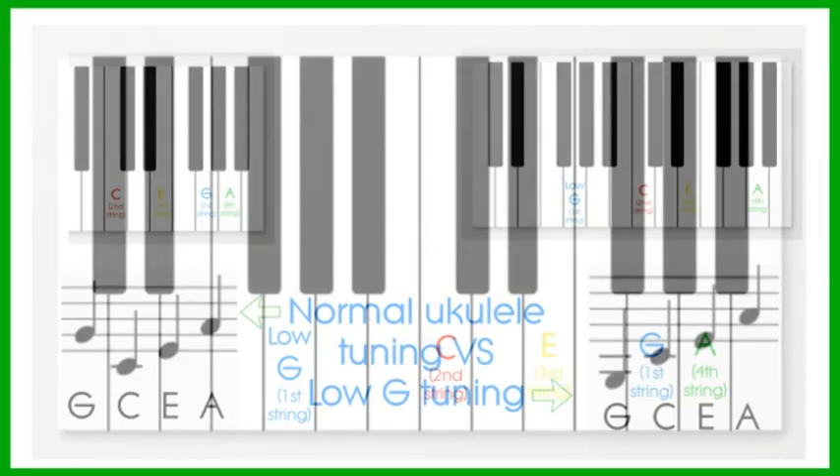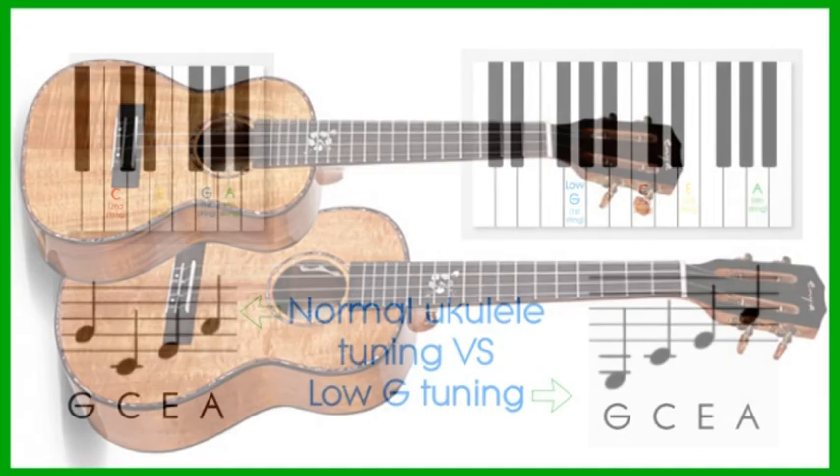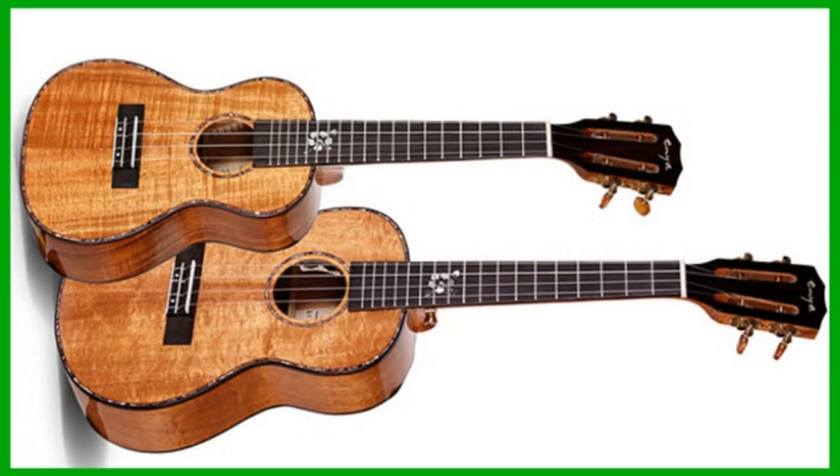By tuning it this way the player can add five extra notes to the lower register of the ukulele, which increases the range of the music that can be played. This is particularly popular with larger ukuleles like a tenor, which suits the deeper range of notes created by the low G. However, a lot of players still prefer the standard ukulele tuning, and some players have different ukuleles tuned in different ways for different occasions, which allows them to enjoy the best of both worlds. A quick technical point: you can't just retune a standard G string down an octave — you do need to buy a specialised low G string if you wish to do this.